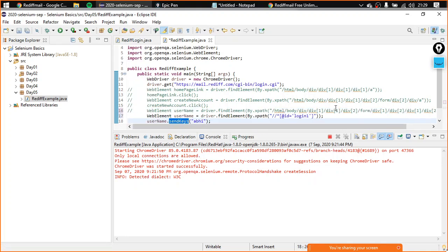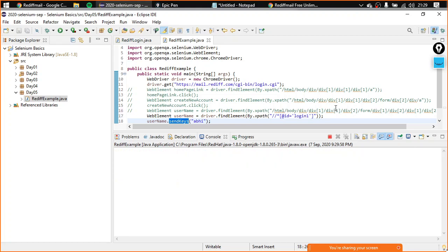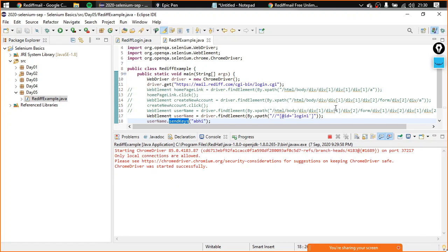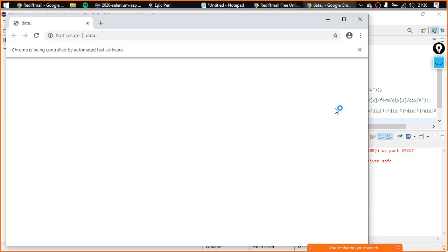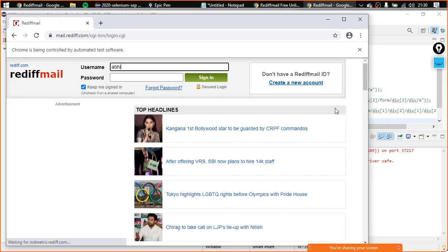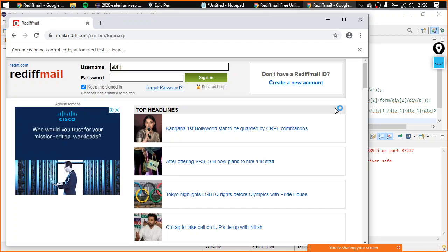Let us try running the code. We have got the XPath, we have got the element. This time the XPath is not that long. It is simply telling us that this is the element whose ID is login1, right? So we are able to access this particular element.